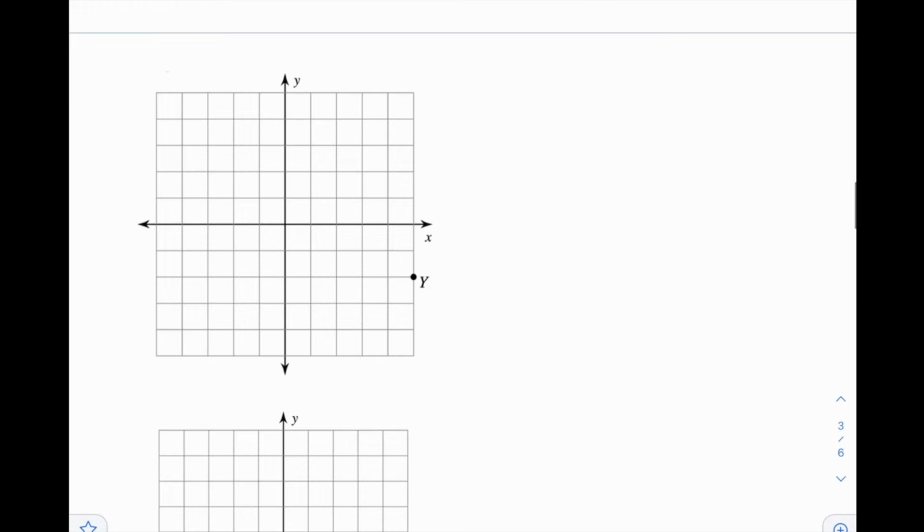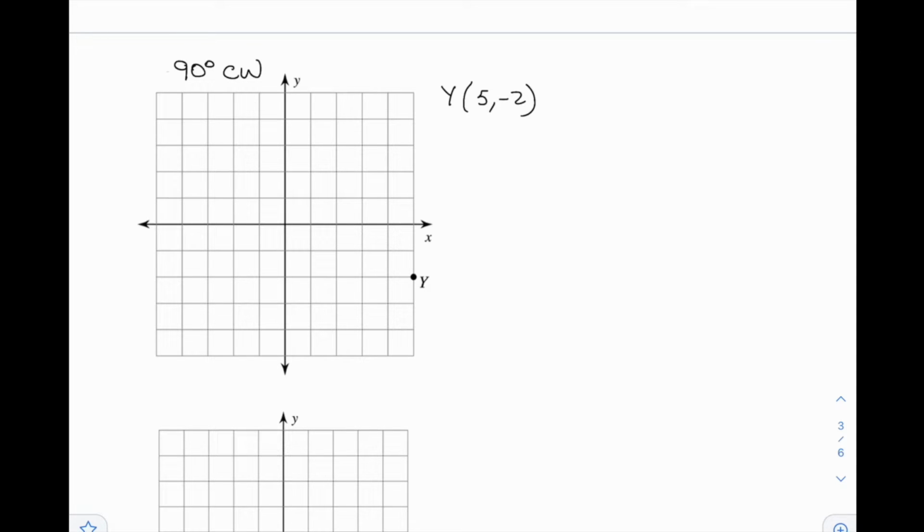The first step said to write down the coordinates for the original point or the points on a shape. So this one we're just doing a point. So we have y here. I'm going to write that down on the side. The coordinates for y are 5 and -2. And let's say on this one we are going to rotate, let's start with 90 degrees clockwise.